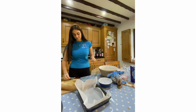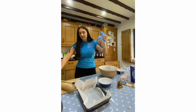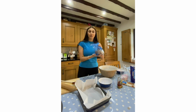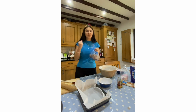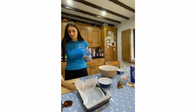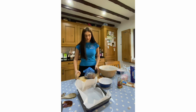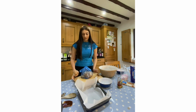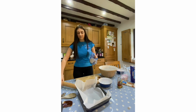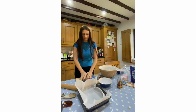Now then, what we need to do now, do you think these biscuits might be a little bit too big to go in our rocky road? I think so. So what we need to do is smash them up. Now this is one of Miss Zoe's favourite bits. You would like a chopping board if you've got one. Can you see mine here? You're going to take your biscuits in their bag. See if you can squeeze out all the air from your bag like this, and then lay your bag as flat as you can on your chopping board.